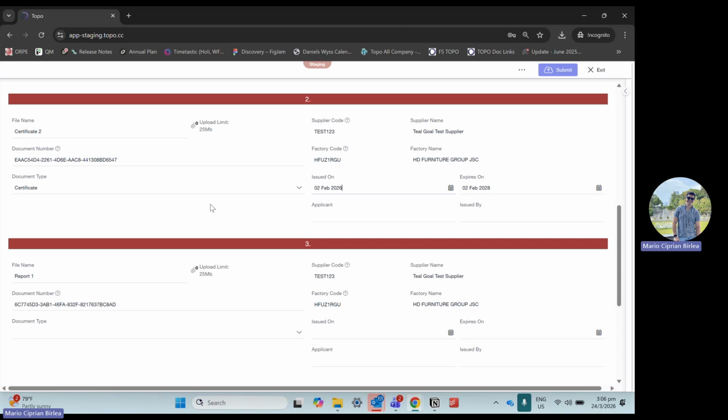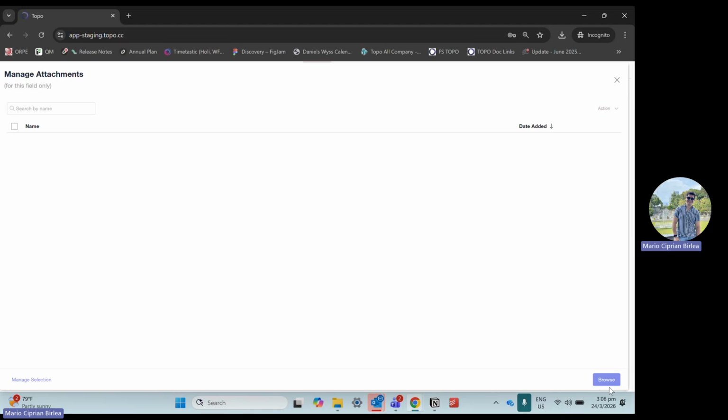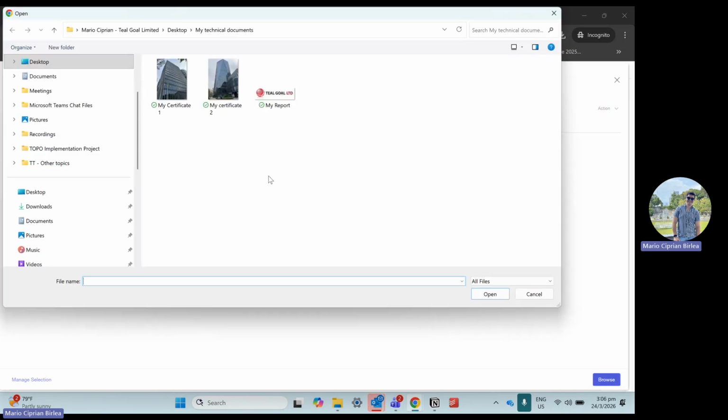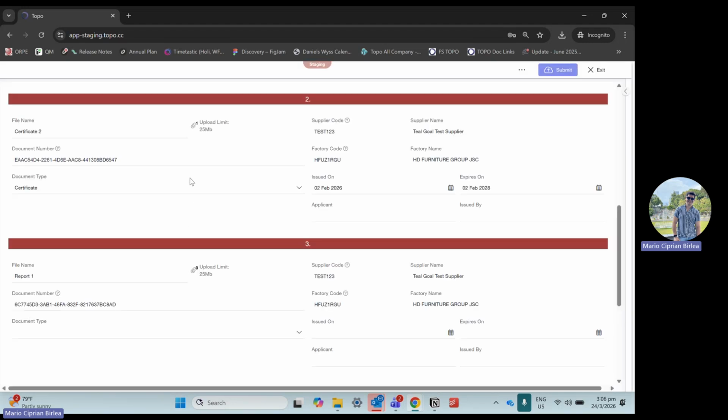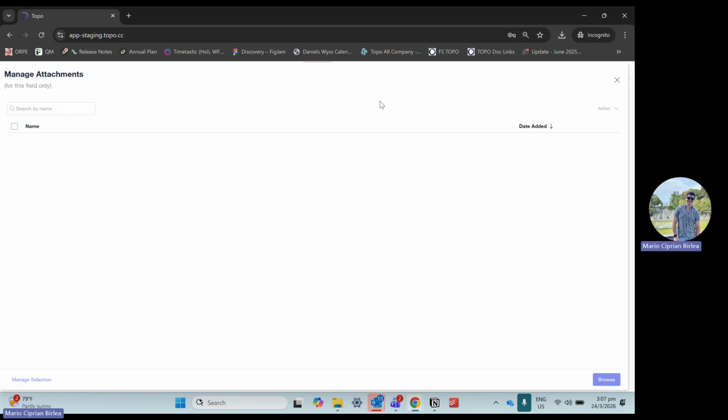And for the report, I will have to proceed in a similar manner. What I have to do, and make sure you don't forget, is ensure you put the attachment to each technical document. So now I will put the second attachment. To be noted that this can be a PDF, this can be an image, depending on the file that you have. And here I will also proceed to put the report.